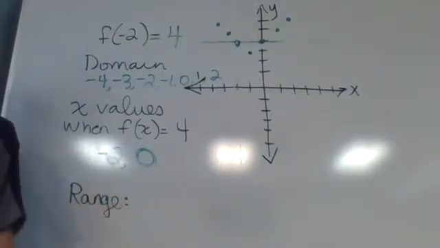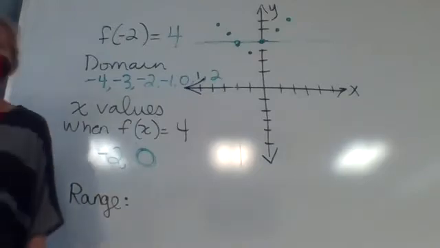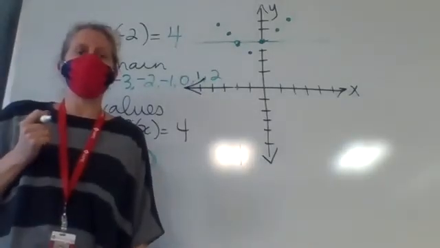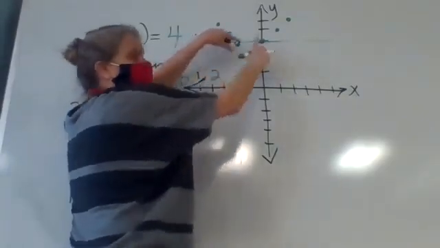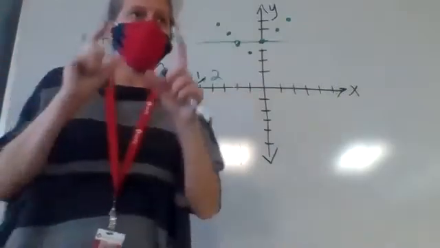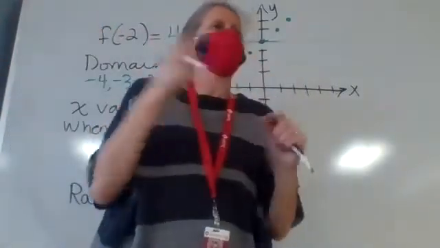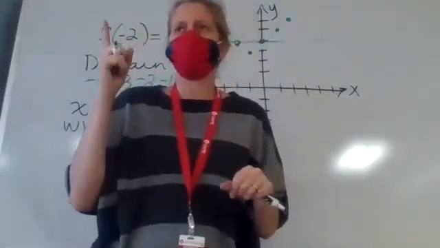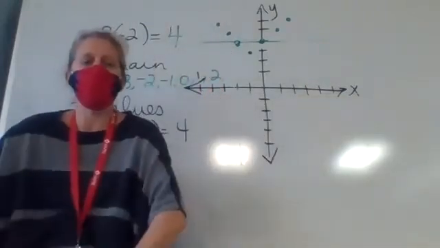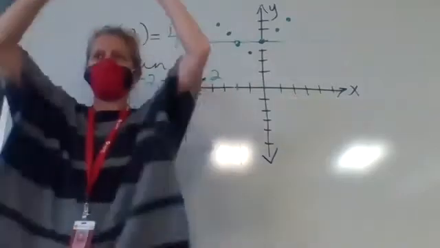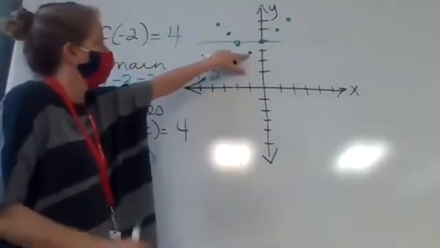The range, with separate points, means I'm just going to go to each point and name its y coordinate. Some of them are going to have the same y coordinate, right? Like these two just did. Those y's were both 4. If you're repeating a number, you don't need to write it twice. You just write it once. Since I'm talking about range, I'm going to start with the lowest, because range means always up and down. So here's my lowest one.